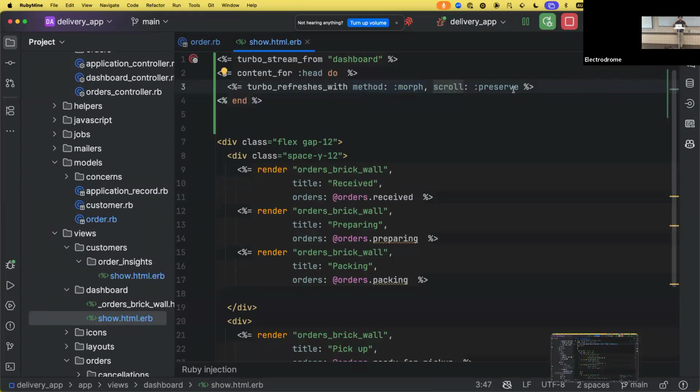Just do a diff between the incoming DOM and the DOM right now, and just change the pieces that are different. This is morphing. This may remind you of the virtual DOM in React and that stuff. This is basically a similar technology, but working with the real DOM, not with virtual DOMs.